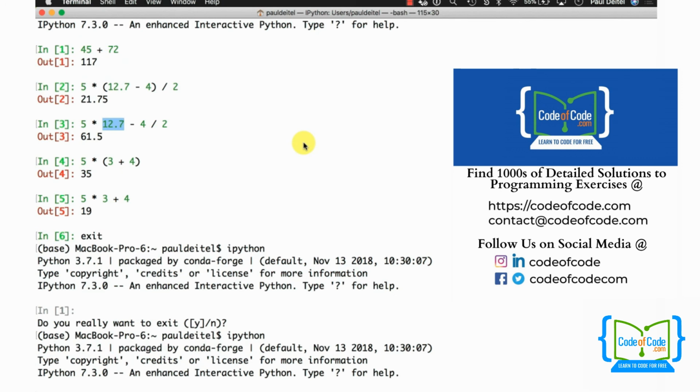As you'll see, there are types associated with data that you use in your Python applications, although in Python you typically don't explicitly specify those types. So Python knows that a whole number is an integer, or the actual data type is called int, and it knows that 12.7 is a floating point number and the actual data type is called float. And we'll be talking about int and float and other data types in more detail starting in lesson 2.